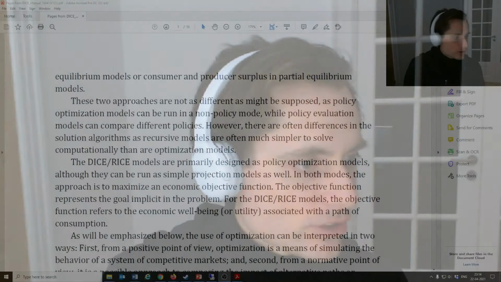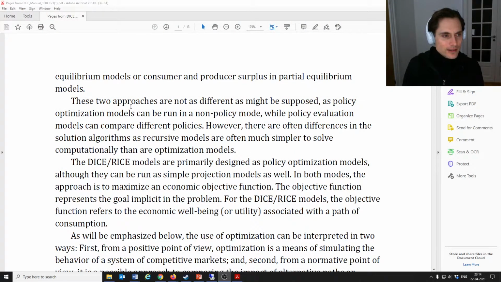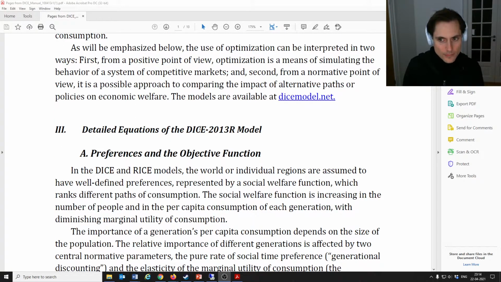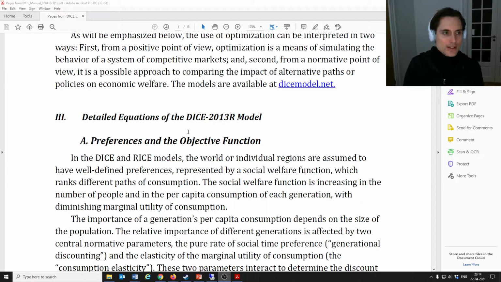So anyway, since it's something you're looking at and it's something a little bit more technical, I thought this would be a nice thing to add. So I changed the reading up a little bit, and now the main reading I want you to do is more or less just a bit of the manual that is put out for this DICE model. The current version is actually 2016, I think. So there's one small update, but I looked through it and it didn't change very many of these equations. It's mostly just a change in the parameters relative to the 2013 model. So it still works in the same way.